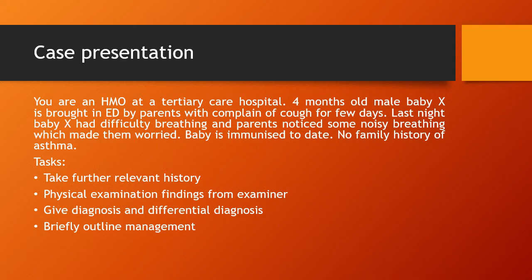So as you can see, there are 4 tasks. So you need to cover these 4 tasks in the given 8 minutes time. So definitely you should not give more than 1 or 1.5 minutes to each task. So take further relevant history, physical examination findings from examiner, differential diagnosis and your probable diagnosis, and briefly outline the management. So you need to be very quick. Because there's cough, if there's any shortness of breath, you need to cover all of them. So be very quick in taking the history.